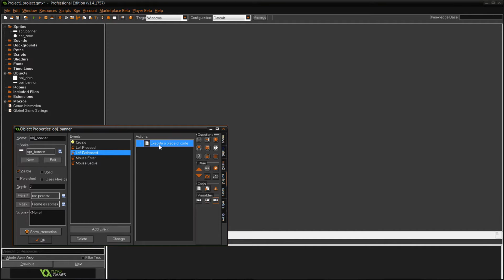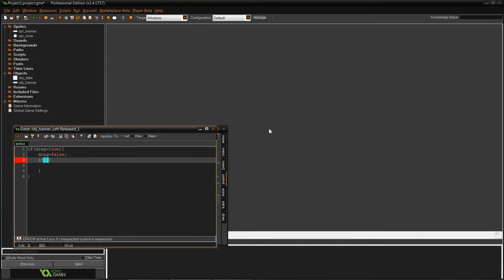going back to our left released event, we need a for loop. Before we go to the if statement, we need a for loop. We need to check for every different location if the distance to where we drop our character is small enough. I know it looks a little tedious and a little slow, but trust me, once this is set up, this will be done. Then we won't go back to it. Well, we will go back to it, but just for polishing purposes.